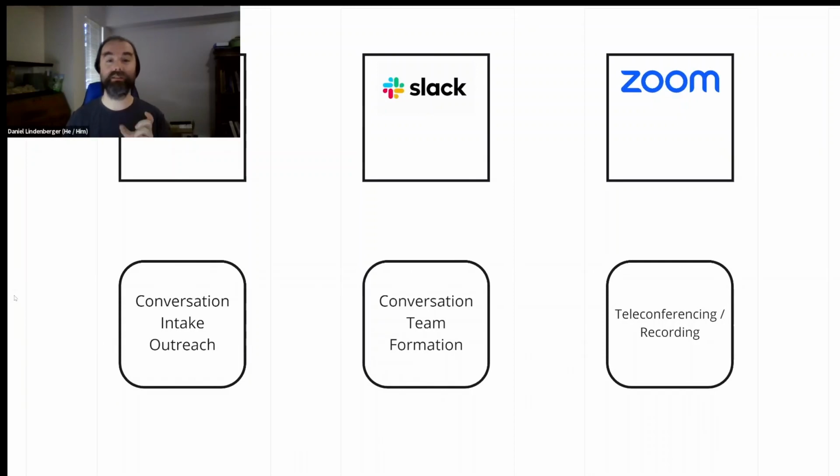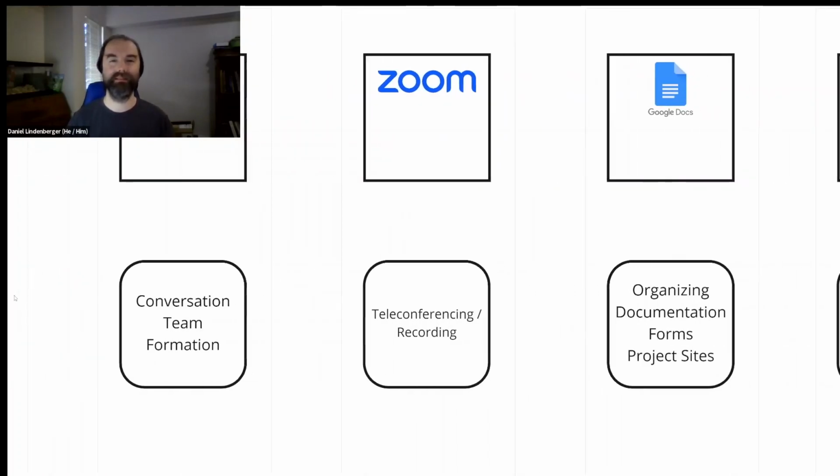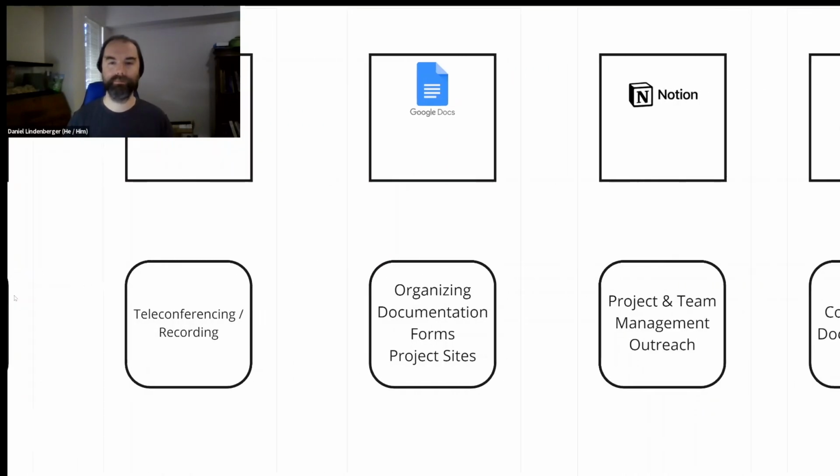Slack is where a lot of the real conversation happens, as well as team formation and ideation. Slack is really the conversational heart of what happens during the project when we're not in face-to-face meetings or something like that. Zoom we use both for teleconferencing, having all of our different meetings that are online. We also use it for recordings like this one. So right now I'm recording in Zoom to make this.